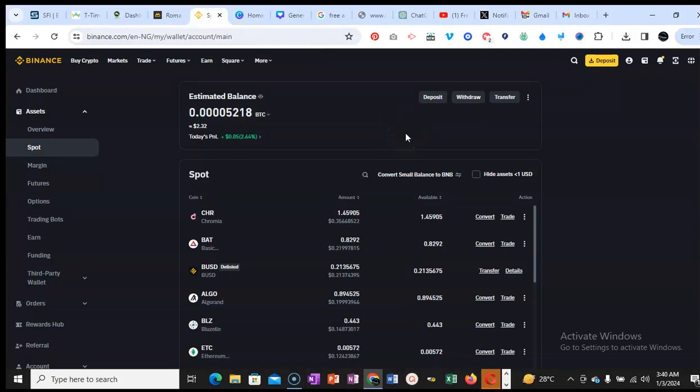Now, the first thing you do is to create a Binance account. In fact, if you don't have a Binance account, it's just like someone saying, I have a mobile phone, I don't have a Trust Wallet account, or whatever wallet. I feel like this guy is not serious. Just get it. Even if you are not interested in crypto for now, please make sure you have it. The same thing with Binance. So if you don't have a Binance account, you're going to see the link in this video description to just join. All you need to do is just follow the link, join, and verify your account. You're a member of Binance.